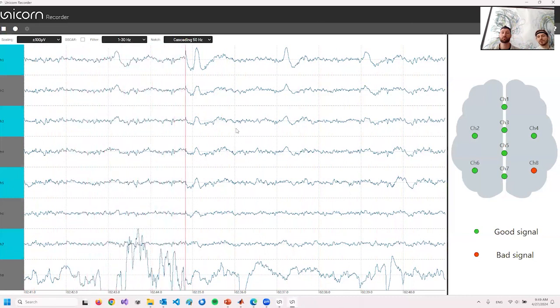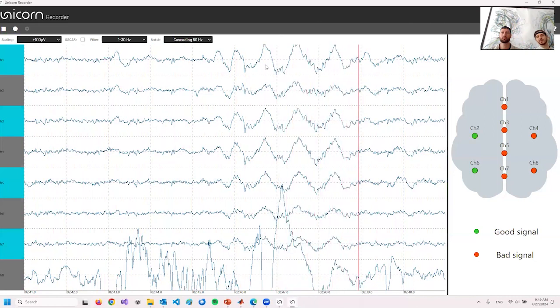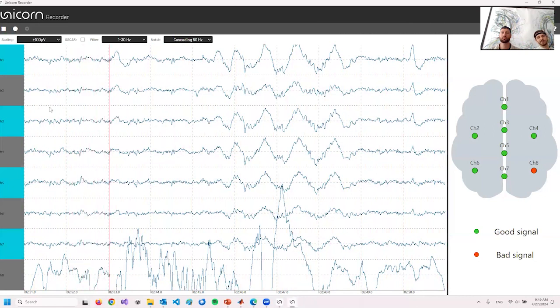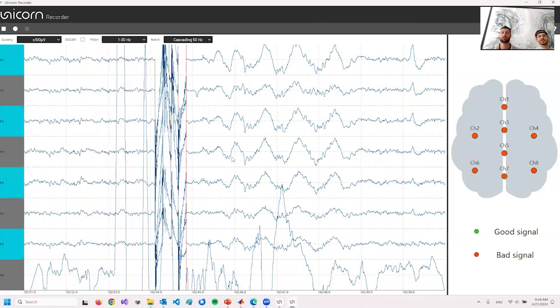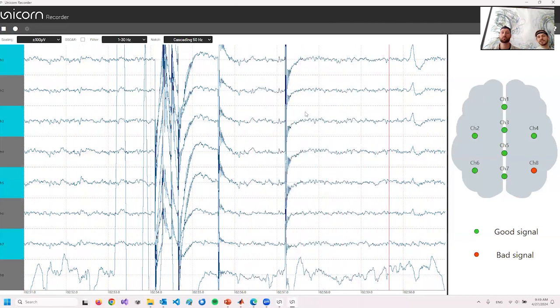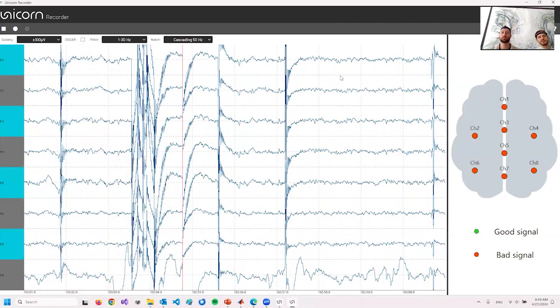You can roll your eyes a bit. Now you can see some EOG, like some electrical potentials added to the signal by your eyes. And now we can measure some real EEG. So the signals that you've seen right now are mainly artifacts.